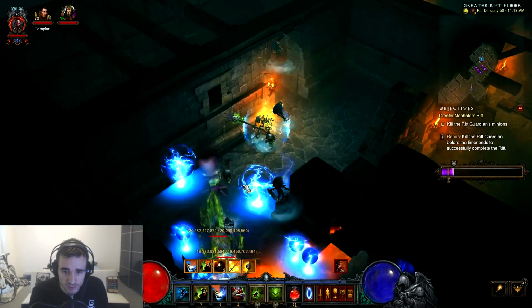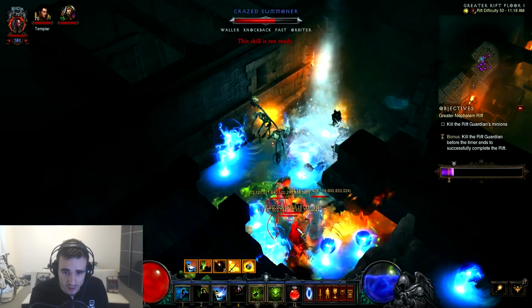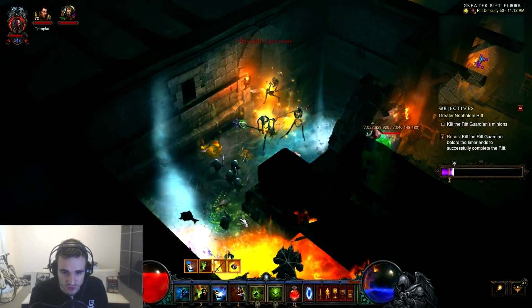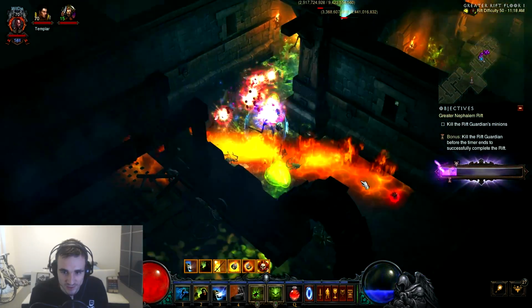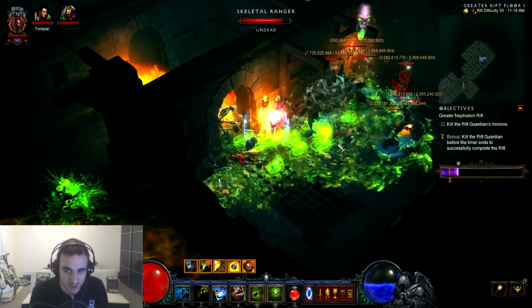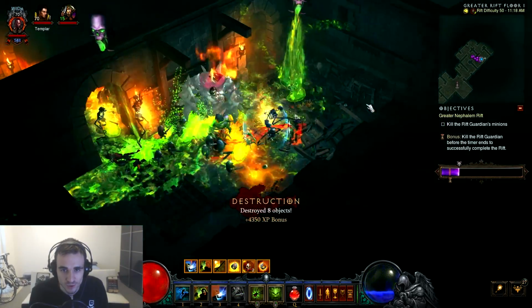Elite packs are no problem, especially now when I have a power shrine. You really do a lot of damage here. Just make sure you don't die if you play hardcore. That's the most important thing. Because otherwise you lose a lot. I mean, I would lose all my gear. That being said, I already got backup gear, so I wouldn't lose too much.